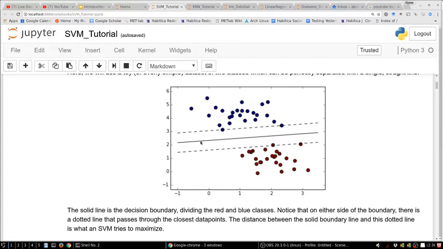And so what this is saying is that this line, at all points, keeps the two classes as far apart as possible. So if we went through at maybe a steeper angle, we could still separate the classes perfectly, but we would be getting pretty close to this point here, and pretty close to these points down here. So that's why I picked this line, because if you bring this side up and this side down, you'll be getting farther and farther away from those closest points until it finds the best place to put this line.